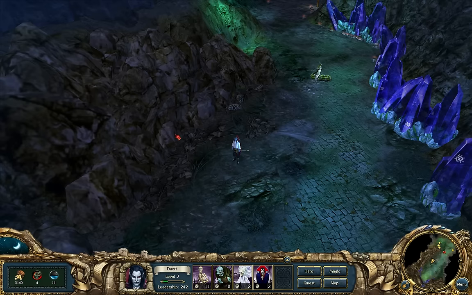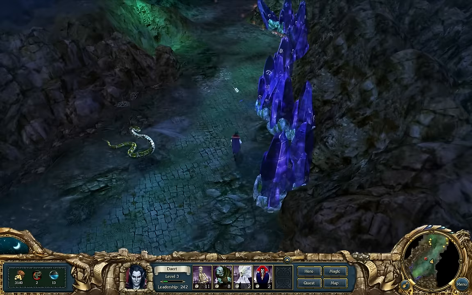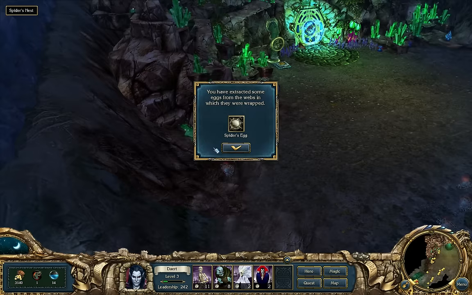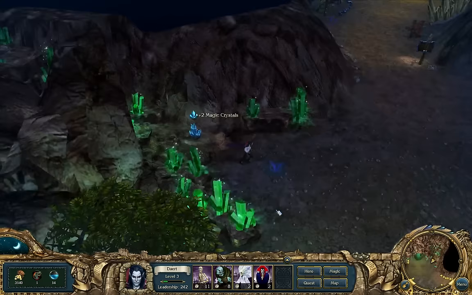God damn it. Right, I'm just gonna run. I will avoid him for now. I'm not gonna collect these eggs for the time being. Invincible. Forget it. I'll be bored. Magic crystal, so that's used for learning spells. Go in here. No, why not?